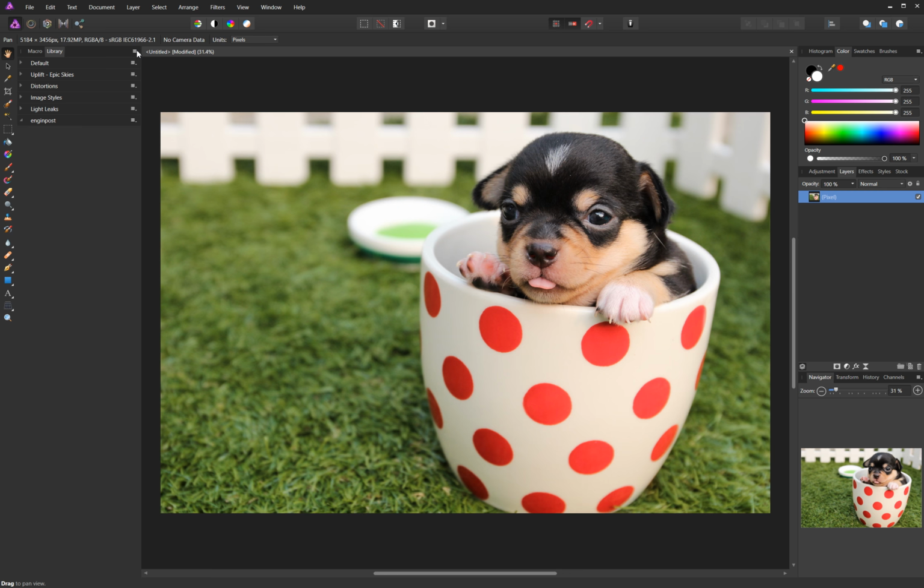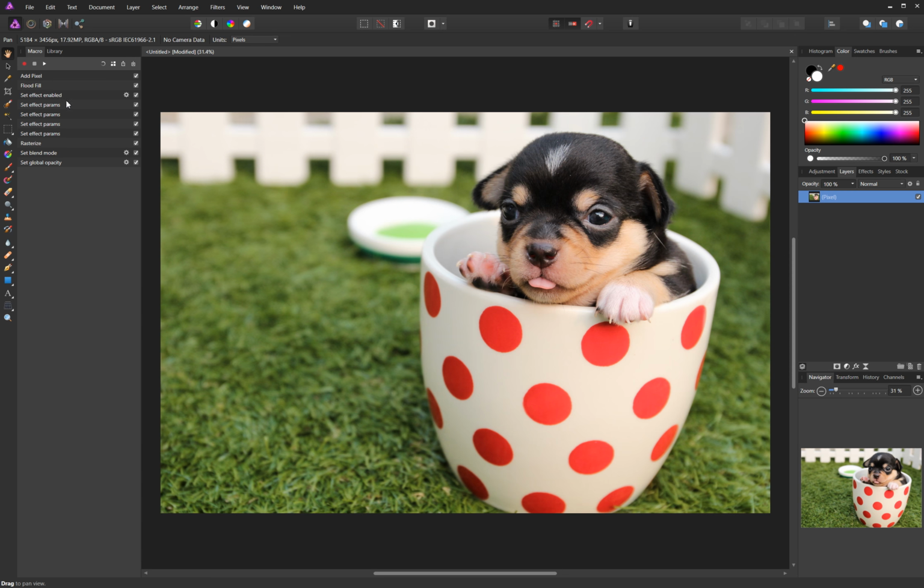You can create folders just by going up here and saying you want to create a new category. I named mine Engine Post, for example. But I'm going to go over to macro. If you're in a library macro, you can right click on Hot Day and say, let's edit that. What it does is it sends all of the steps over to the macro panel, and you can see the different effects and things they did.